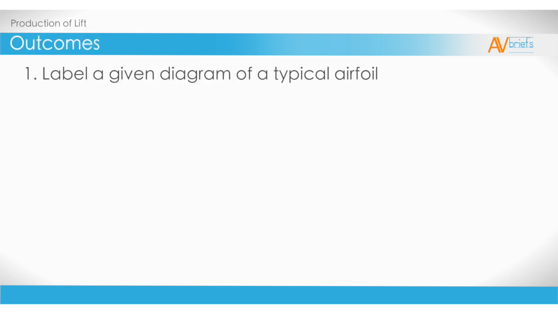Let's check our understanding, and make sure you can use what you've learned to build on your knowledge. Firstly, label a diagram of a typical airfoil. Pause this lesson and make sure you can answer this without prompting. If you do need prompting, make sure you watch again until you know them well.